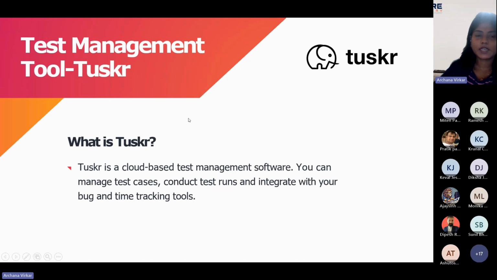There are multiple test management tools like Zephyr, QA Complete, or TestRail. There are multiple popular test management tools, but we have taken the Tusker tool because Tusker is cost effective. They have many features and customized fields as well that we can add. It's a user friendly application tool for testers. So we have taken the Tusker tool.